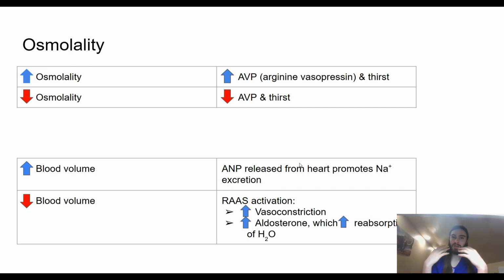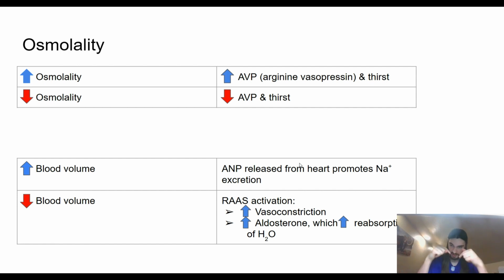You could have too many electrolytes building up, too much bicarbonate. That's an increase in osmolality. Now your kidneys are trying to retain more liquid because of renal failure, and so that increases the blood volume in general. And if you have an increase in blood volume, ANP, atrial natriuretic peptide, will be released from the heart, the atrial myocardium I think, and that promotes more sodium excretion. So it will attempt to get rid of more electrolytes, decreasing the osmolality.